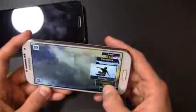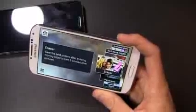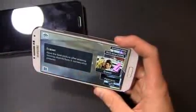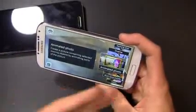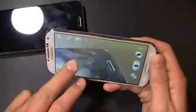Whereas over here, you can do a couple of different things with the mode. It's brought the Galaxy camera look and feel over to the Galaxy S4. You've got night mode, sports mode, panorama mode, eraser, which is one of my favorites, where if you're in a busy street corner or perhaps a restaurant, you're taking a picture and there's somebody behind, you can erase that person from the picture. Then, of course, HDR, animated photo, which is nice. If somebody's riding a bike or scaling a mountain, you can take an animated photo from the Galaxy S4 as well. Not to mention, you've got the ability to do the dual camera shot, which is cool.